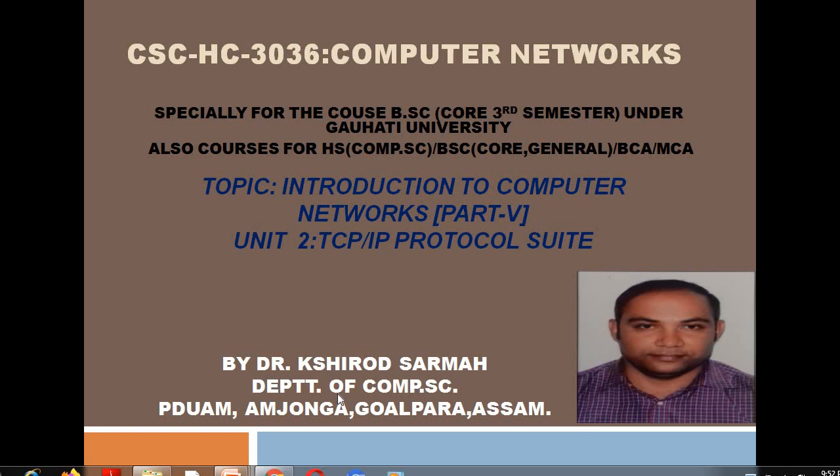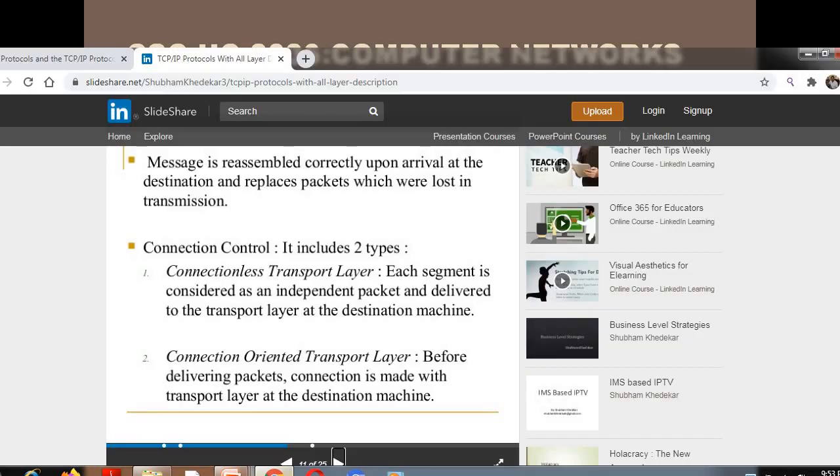So the other part of the TCP/IP protocol suite I'll discuss in this class. This is related to the first part. The message is reassembled correctly upon arrival at the destination, and packets which were lost in transmission are replaced.